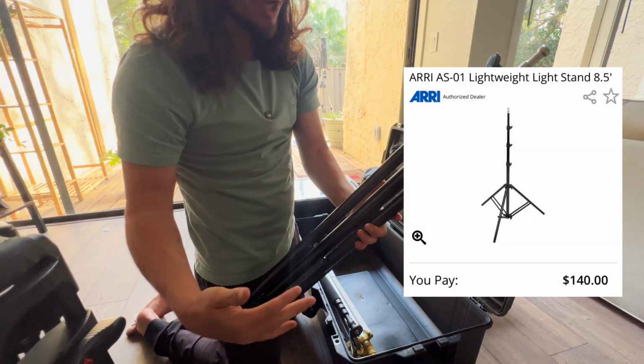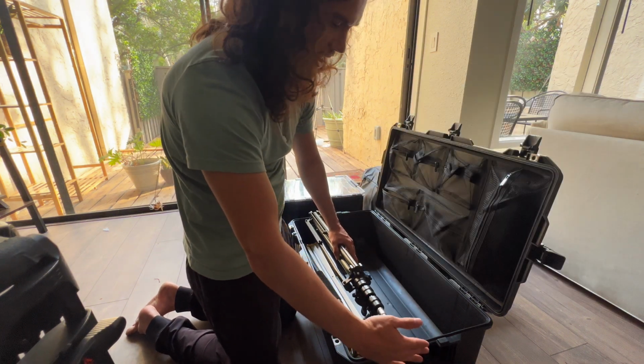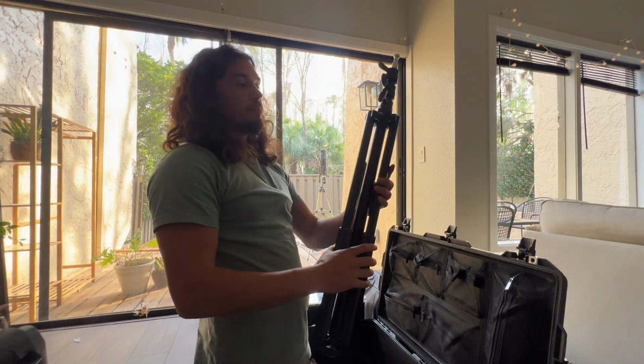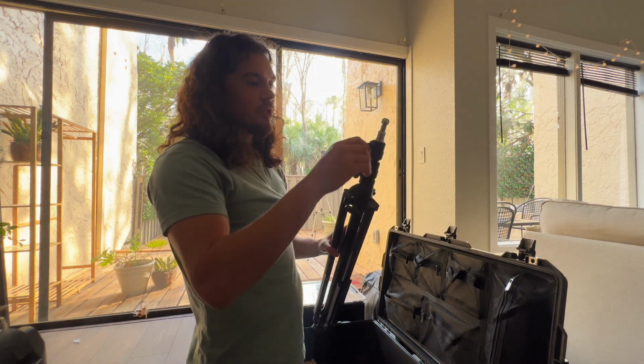They have a couple different models. I think the AS2 is just a little bit outside of spec for the size of this. So I got this one. To me, it's wildly overpriced. It's 150 bucks. I found it on eBay for 50 bucks. It performs like a $50 stand. It does not perform like $150 ones.